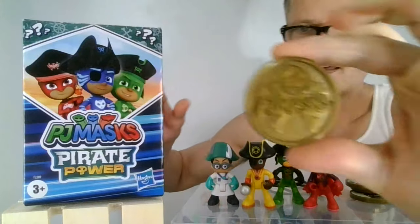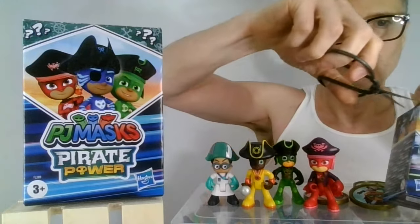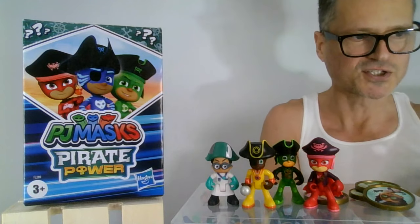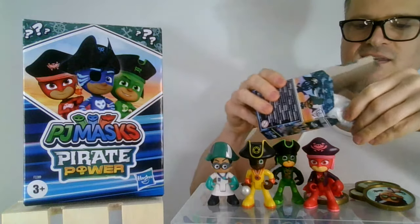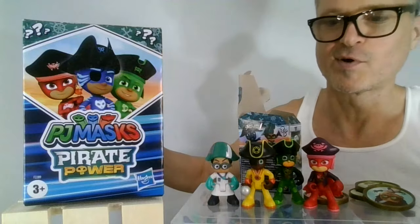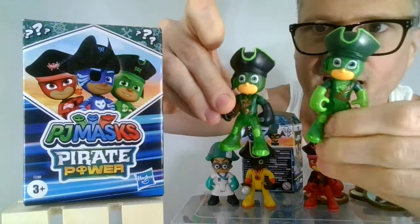Her coin again — backs are always the same. I can't believe how big these are. It's too bad they don't have a hole in them, because I would totally wear these as medallions. Maybe I'll have to drill a hole into one. There has to be at least one double in here. If I'm going to get a double, I guess I hope it's Night Ninja. My prediction is this is going to be Night Ninja because I want him so badly. But it is a green character — it's not a double. It is the other version of Gekko. One is translucent and one is solid.